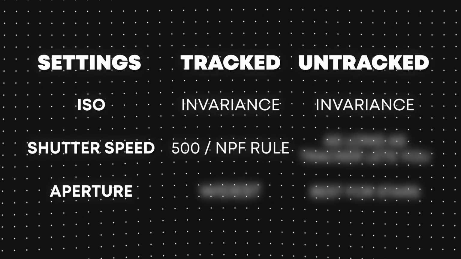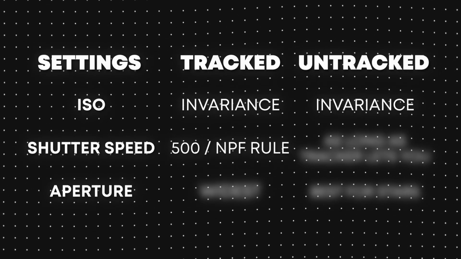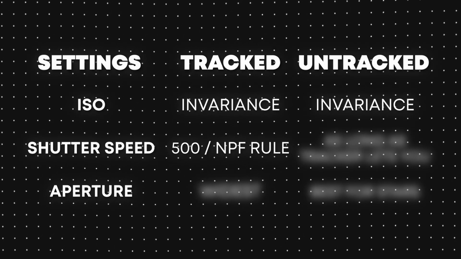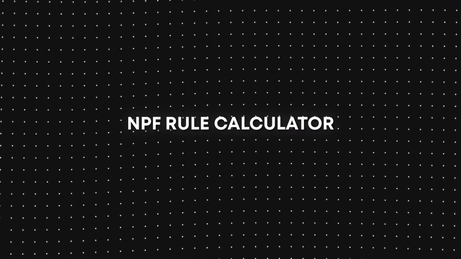If you are not using a star tracker, you have to limit the exposure time so the stars don't trail. I can't give you a specific number here because for each camera lens option, it's different. But here are 2 rules you can follow. The 500 rule, divide the number 500 by your focal length and you get the exposure time. And the NPF rule, which takes into account the megapixels of your camera, focal length, etc. The formula is a bit complicated, so it's better to use an online calculator to estimate the exposure time.